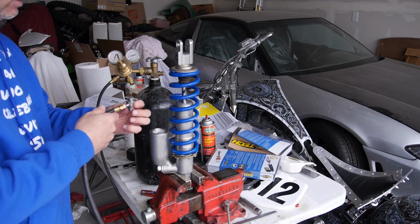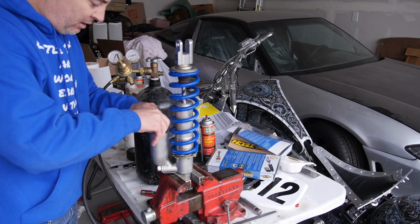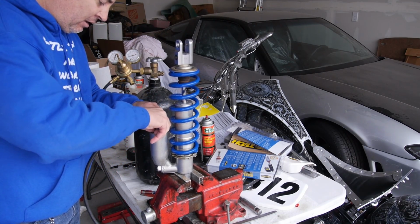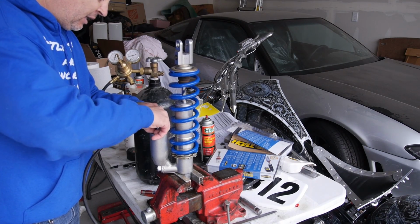But basically you just take this fitting and you thread it onto the schrader valve, and it has to be pretty snug.